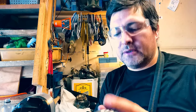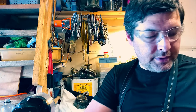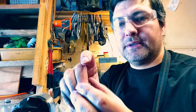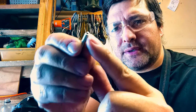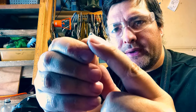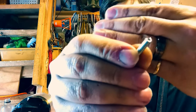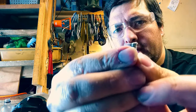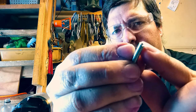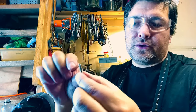All right, so we have our dish full of these spring pieces. What's left on them now, as you can see, is this sharp edge right here. There's a sharp spot right there, and there's a sharp spot right here from the other side. So now we're gonna trim these down.